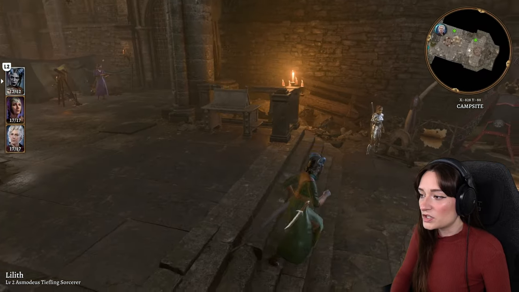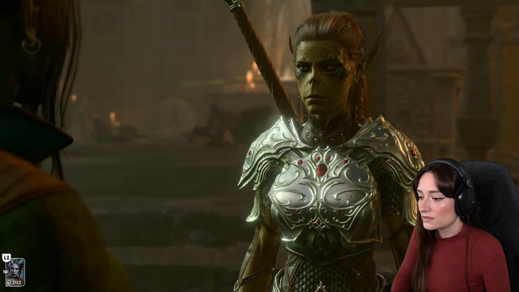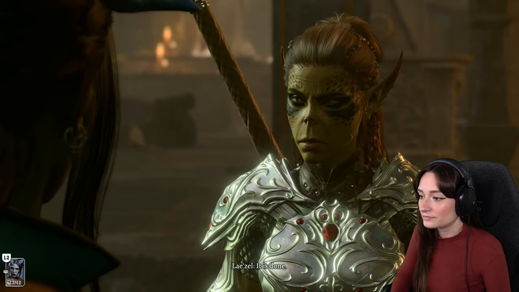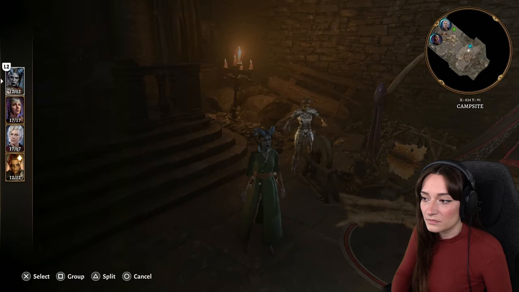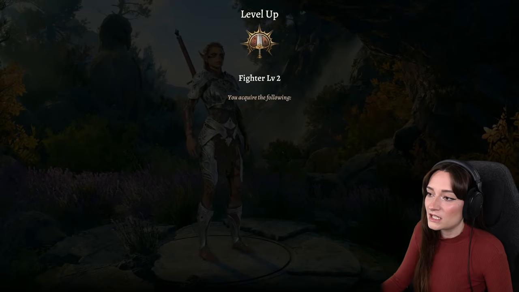Okay, so blue are with you and green are not. I see. Speak. Jesus. I'd like you to join me. It is done. I love her voice. Oh yeah, true. I did not think of that. Let's level up. I'm so excited! She's quite strong. I remember when we used her in the introduction.